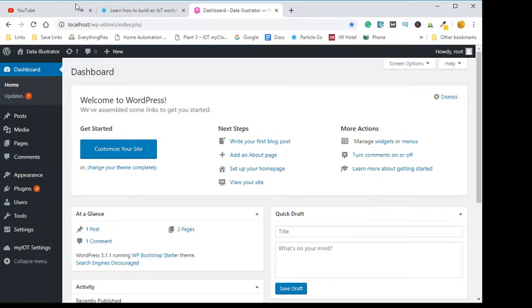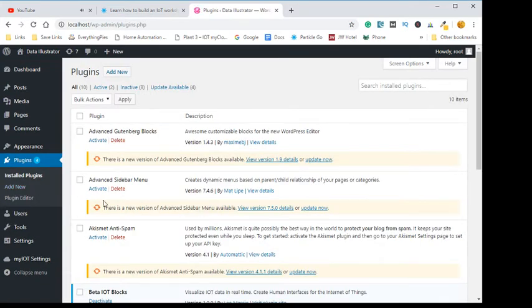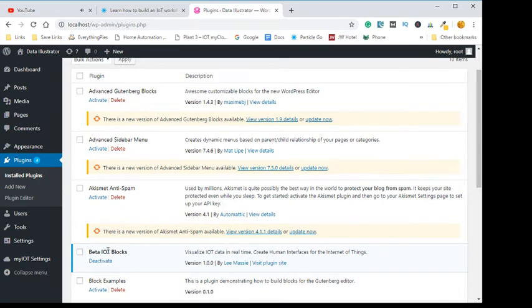WordPress allows you to install plugins on top of it, and the plugins can change the function of your website. There are over 1,000 plugins. There's a plugin for everything you can think of except for tying in your hardware. So this is the first time that I know of that a plugin was devised so that you can plug in Particle hardware. So let's get to the plugin.